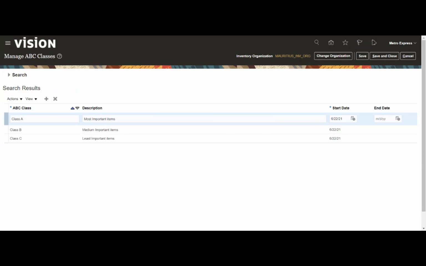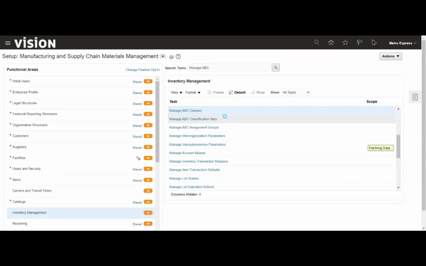In our case, we will take this one, class A. This is just a naming convention. I just gave class A, B, C, and specified these as the most important, medium, and least important. After defining this, the next step is to define the classification set.